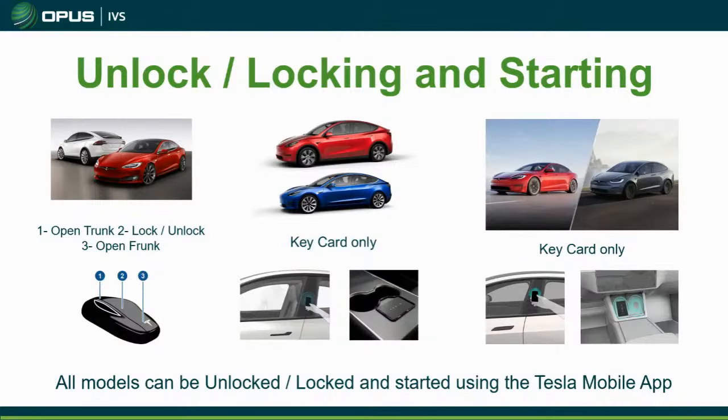On the 3 and Y, the key card has to be touched against the driver's side B pillar. Putting it on the passenger B pillar won't do anything, as there's no electronics over there. But once you're inside the car, you'll put the key card in that little area. Note, the cars do not come with that fancy border, but I couldn't find a picture without it. So just know that the key card does need to go in that area, and then you can ready it up by hitting the brakes. If you're using the key card for the Palladiums, same place on the B pillar, but the key cards will just go on the wireless charger.